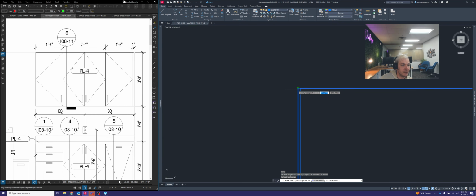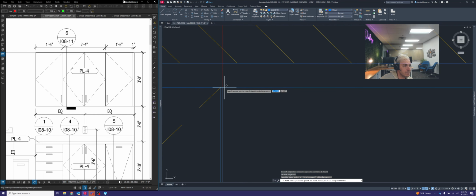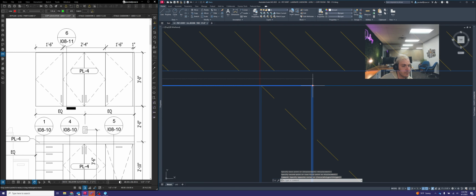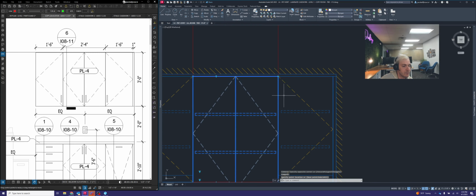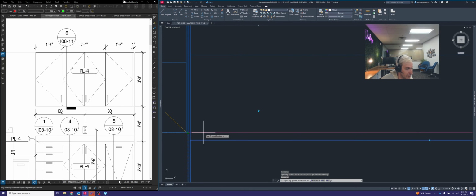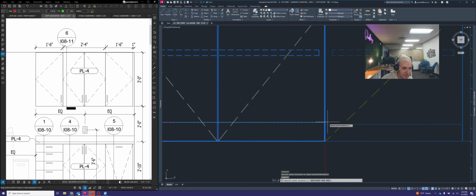Let's move this over. I'm just adjusting these to meet our grid, just like we've been doing. Just kind of doing it without explaining it, but that's what I'm doing here.